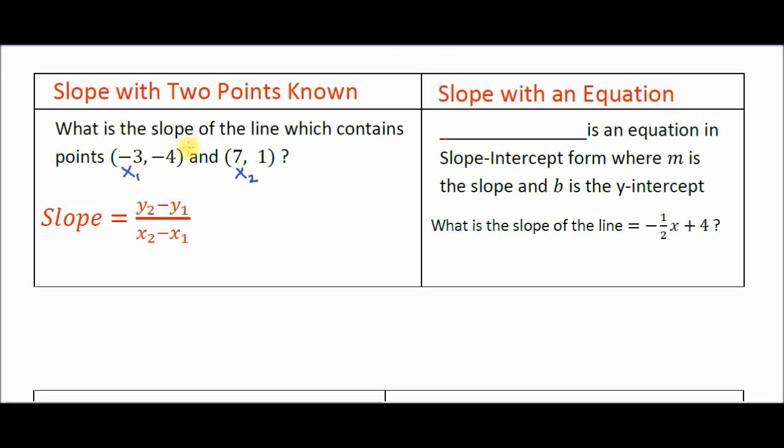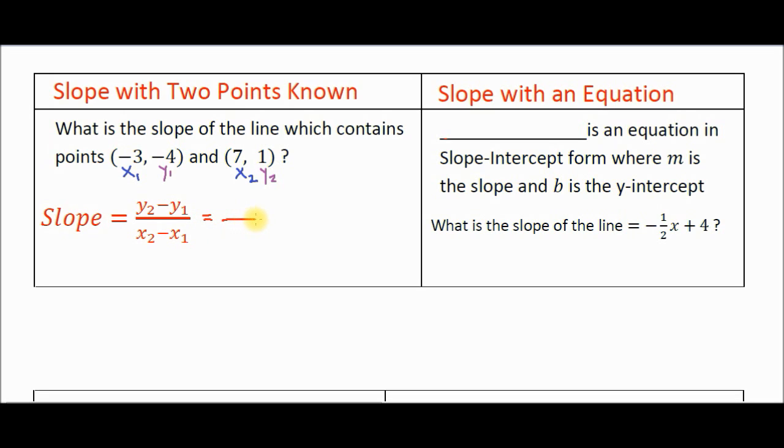And then we have the y coordinates. -4 is the y value on this coordinate. I'll make that y sub 1, and then this y value will make y sub 2. Remember again, whatever sub number you use, these need to match because it tells you that those two coordinates are from the same point on the graph, and these two values of x and y are from the same coordinate, (7, 1). So now we know that slope is equal to y sub 2 minus y sub 1 over x sub 2 minus x sub 1. All I have to do is plug in the values.